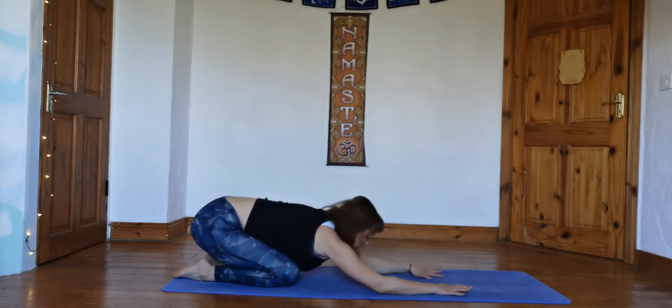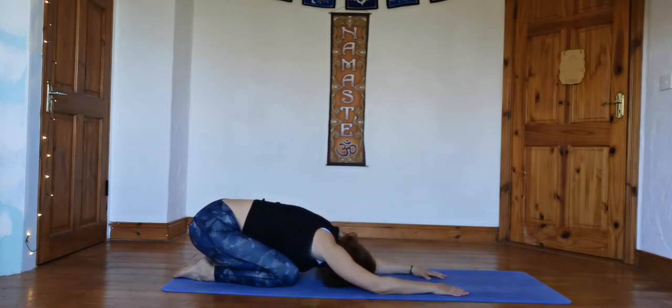Of child's pose. Keep breathing through your nose.